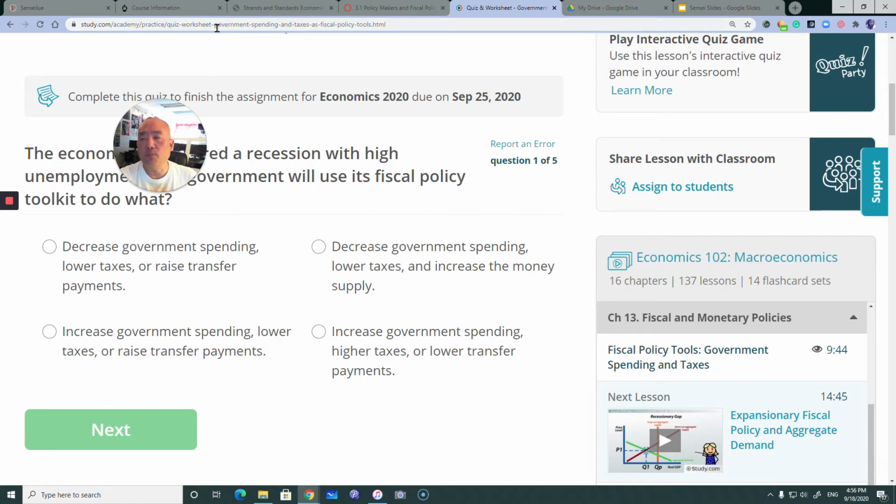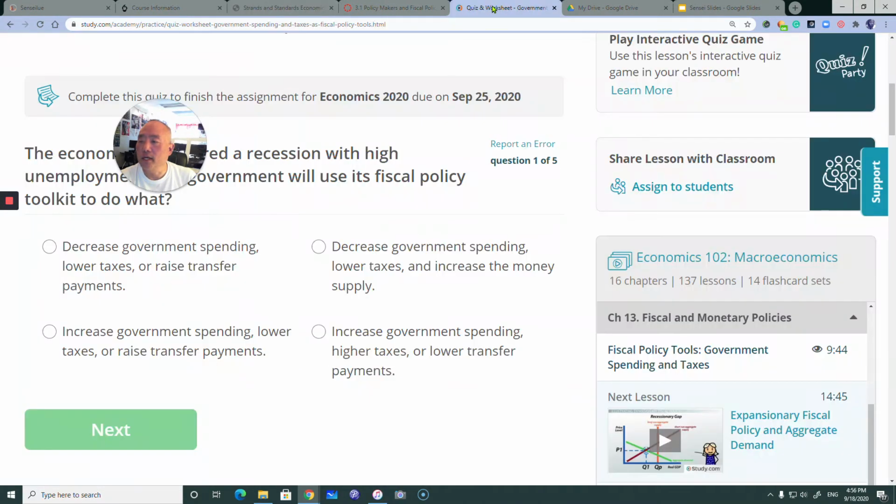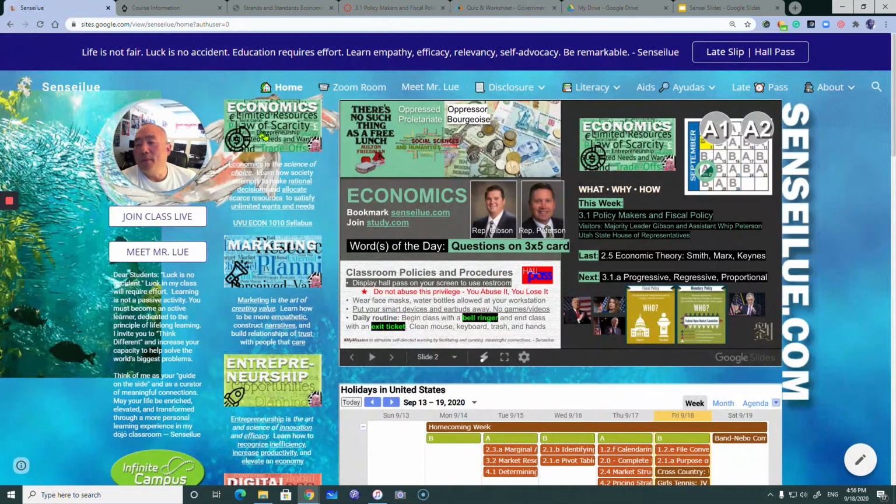I have a dashboard with study.com. It's about $500 a year for that subscription. You could use your teacher money to maybe subsidize the cost of that, but it won't cover, of course, the entire subscription price. If I look at, let's see, so here's the quiz. And if I look at what I do while they're taking the quiz, now I know what I want to say. I go back to my home page.